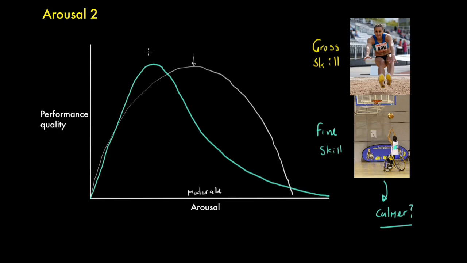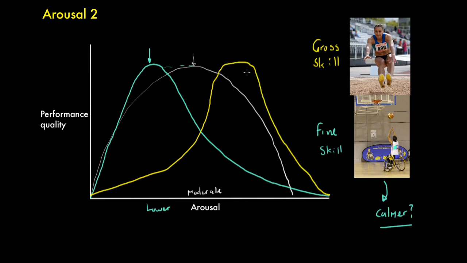Notice now that we have our peak here, which we might describe as lower levels of arousal than we've got from the typical inverted U. And notice, by the way, I tried to make the levels roughly the same. We can also say with the gross skill that we get the opposite scenario. At lower levels of arousal, it's not as effective, and then performance peaks here, excuse my dodgy old drawing, at higher levels of arousal for that gross skill. So we can make the argument that performance quality is equivalent. It's meant to be the same. Neither of these performers is necessarily performing better than the other. They just happen to be performing at their optimal point at a different level of arousal.